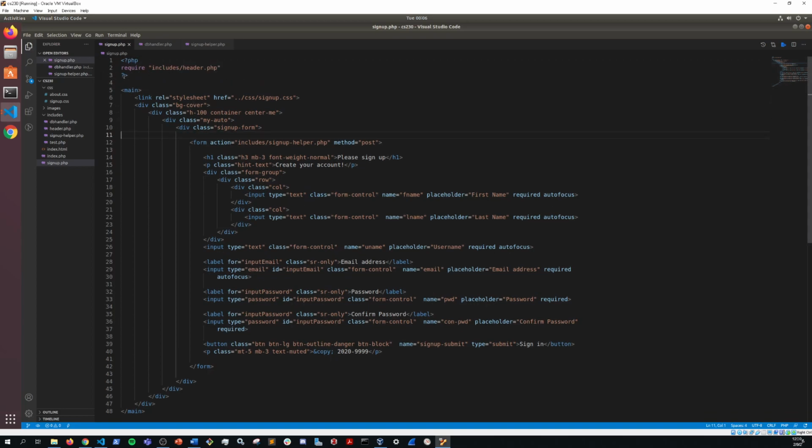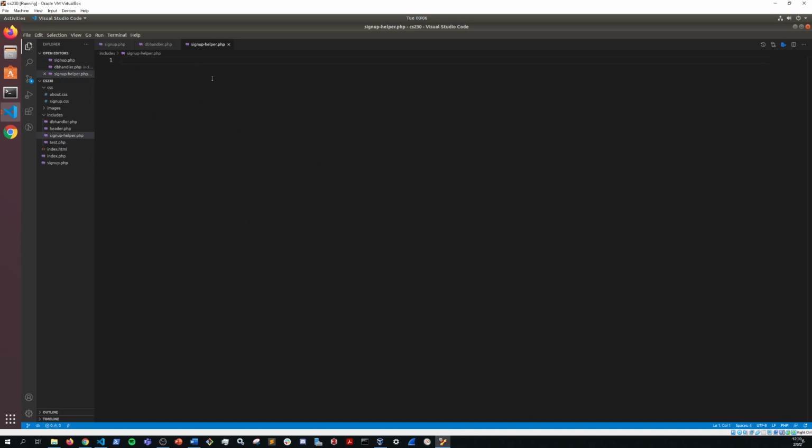Now you'll notice that there is a little closing tag on there. Because this signup-helper.php file is going to be purely PHP, the only thing we need is the opening tag. I know occasionally some students have had the experience where they may need the closing tag and it makes some difference, but by and large it doesn't.